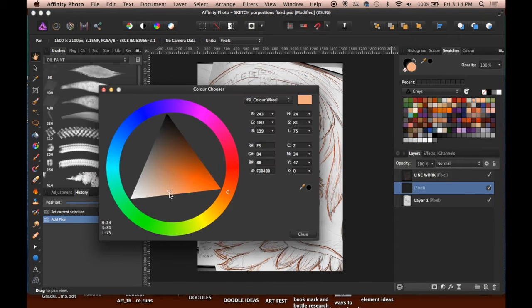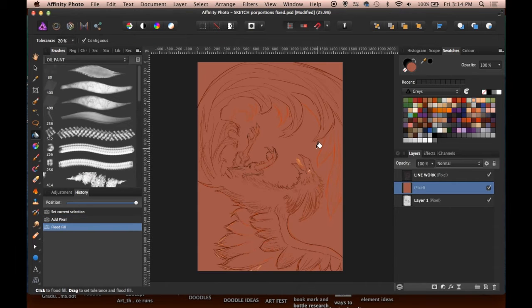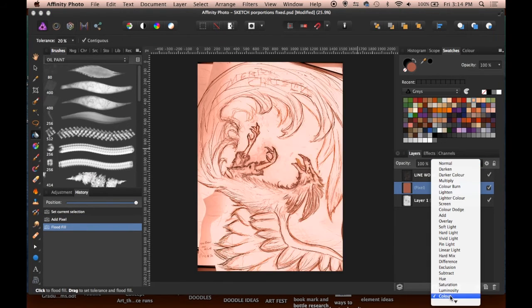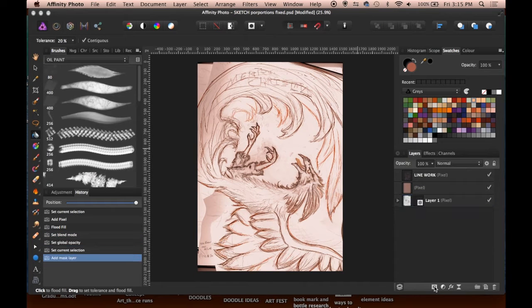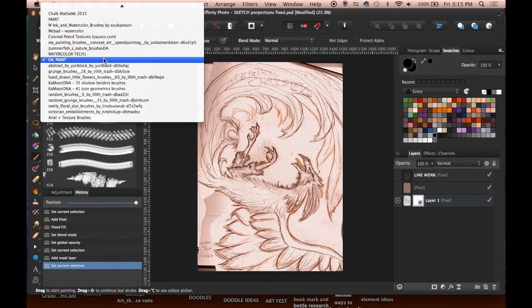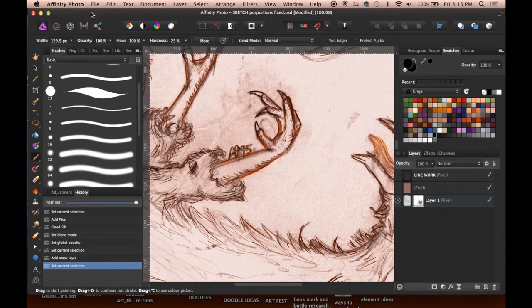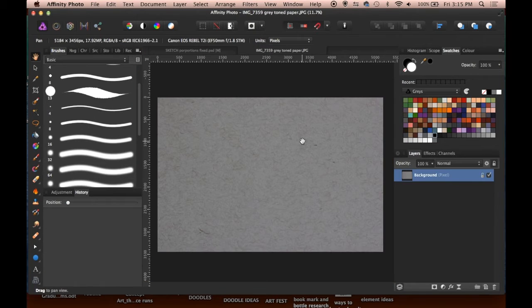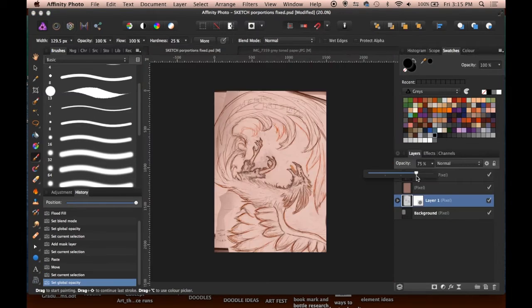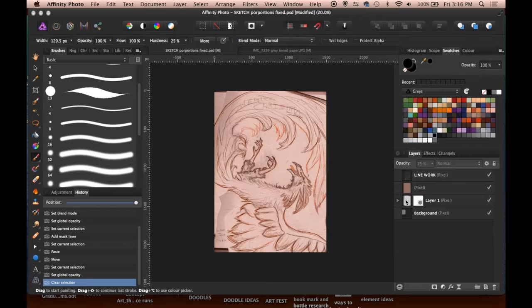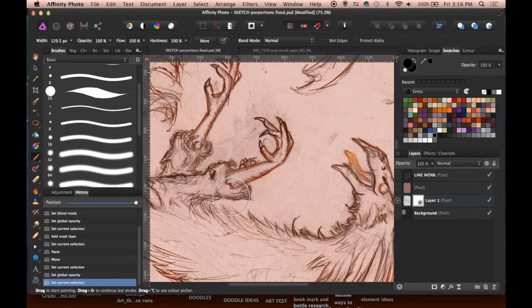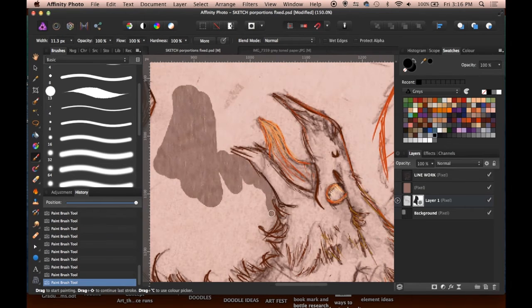So we're back in Affinity Photo to begin our cleanup process. Pick a color. I did orange, because, again, Phoenix. I set the orange layer to color mode. That's an actual mode, like overlay. You can set it to color, and then you just lower the opacity so it's not so overpowering. And then this is a gray tone texture. It's a photo of a sketchbook paper. Use it as a backdrop to texture and spice up the background once we erase part of the sketch.